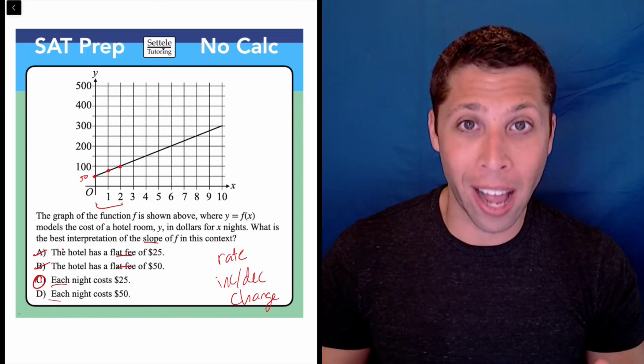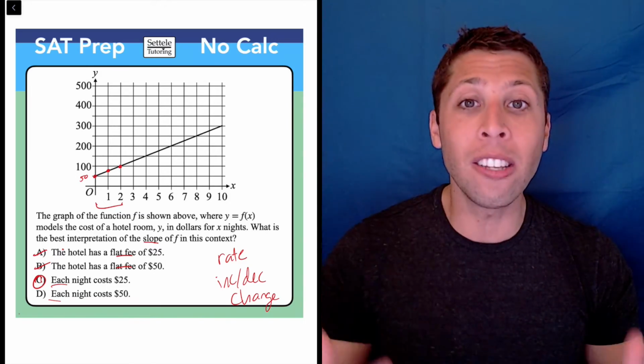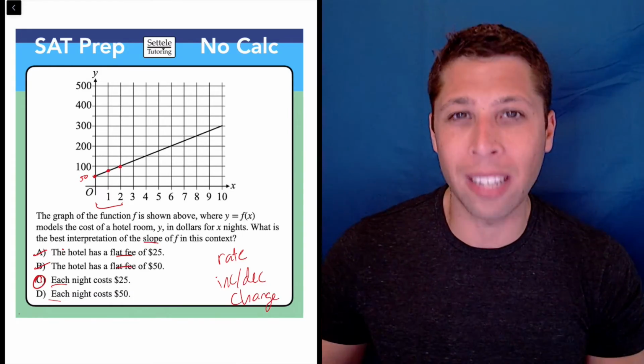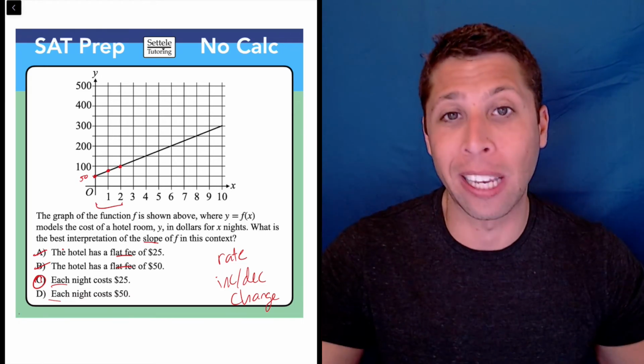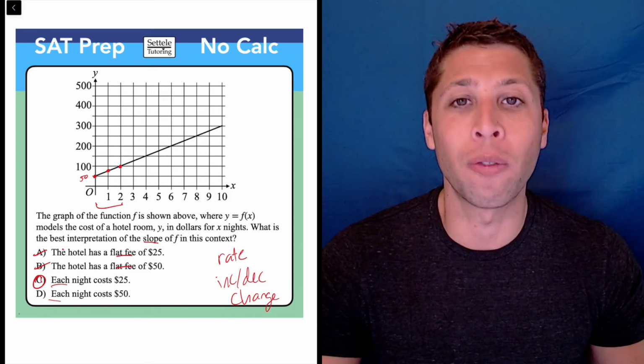But no matter what, you need to be able to think about slope as a rate, as a change, as an increase. These are the kinds of things that are really easy if we stop thinking about each story as an individual story and remember that most stories are just lines, and then we can think in terms of y equals mx plus b. This is definitely going to come up on your SAT, so make sure you've got this vocab down.